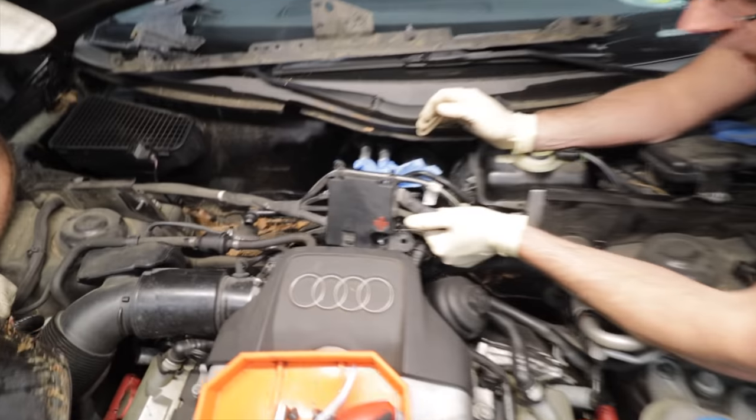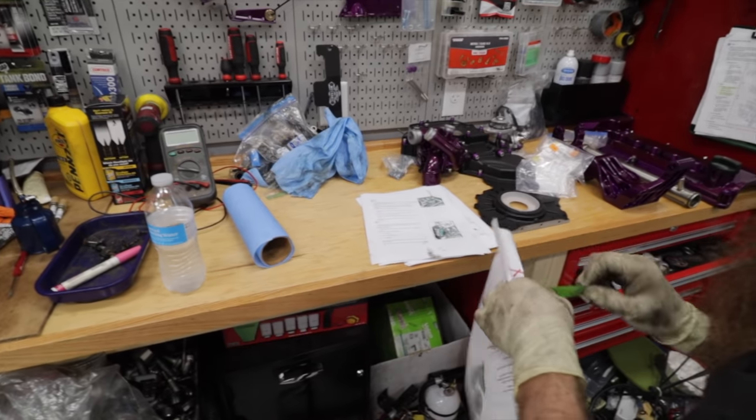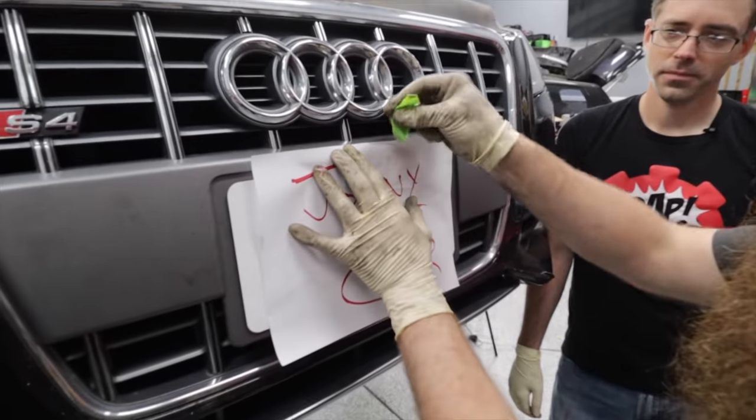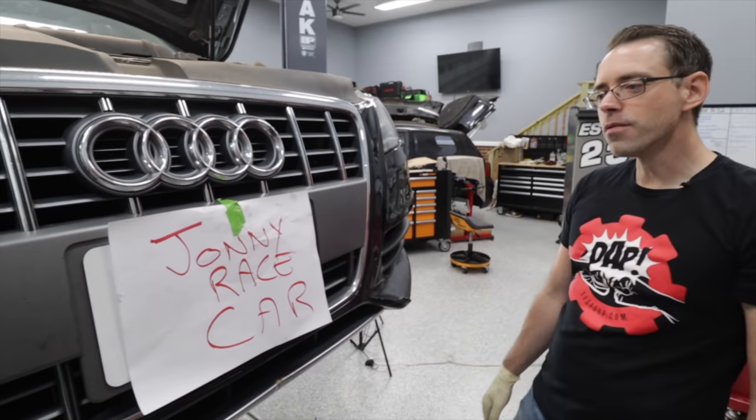Look at all that room. I know, I told you. I love it. So much room for activities. Awesome. I don't know what he's doing. There. Johnny race car. Vroom, vroom.